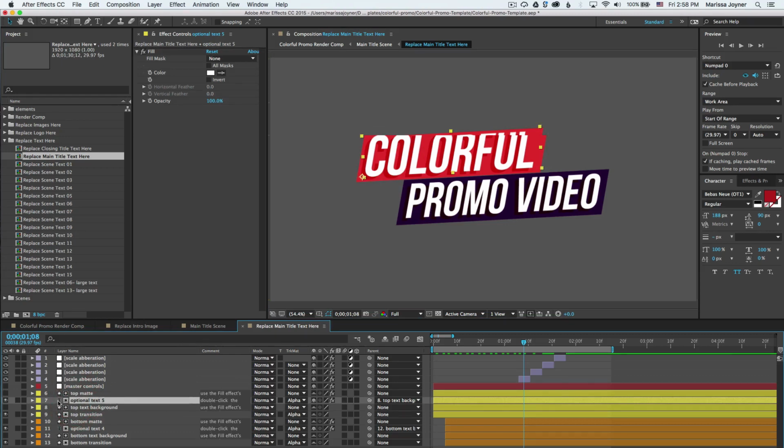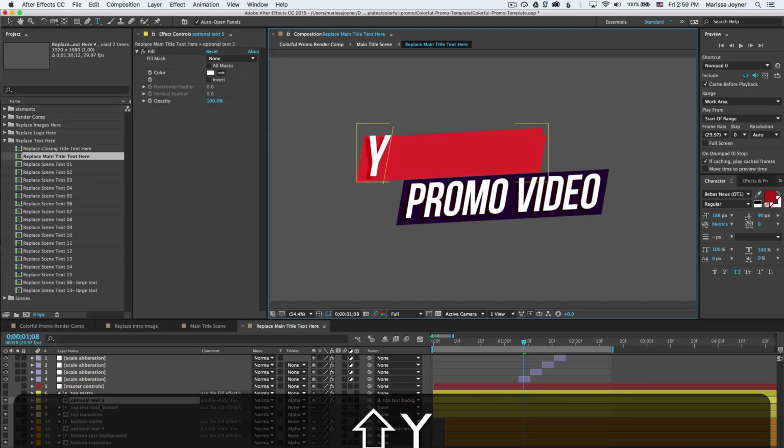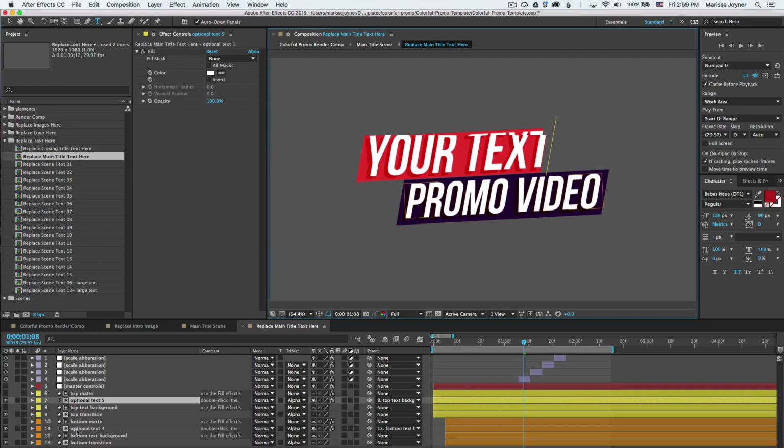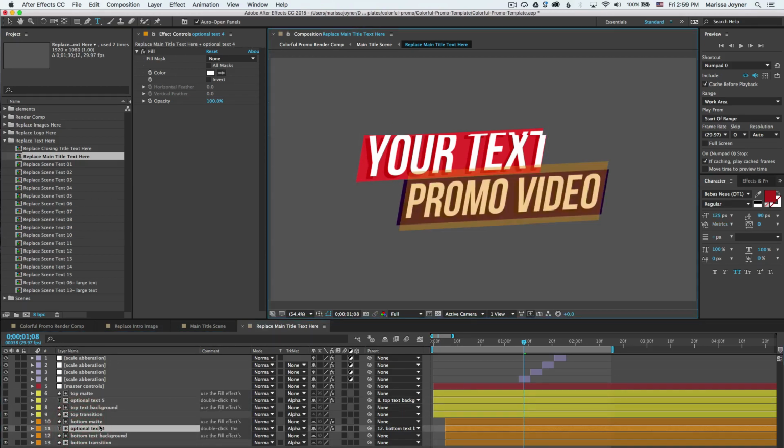You'll see a little T next to the text. The text layers do have an alpha matte for the background, and you don't really have to worry about that. Just letting you know, if you think it looks funny, it's because it's got that weird icon right there. As long as there's a T, you can change the text. So if you double click on that, and then the bottom one.